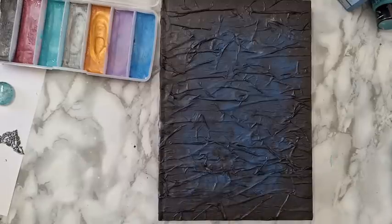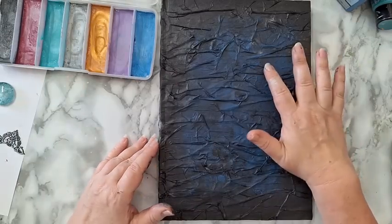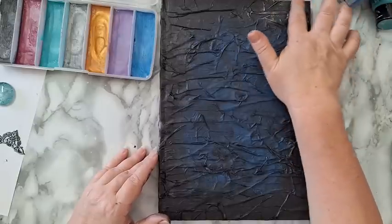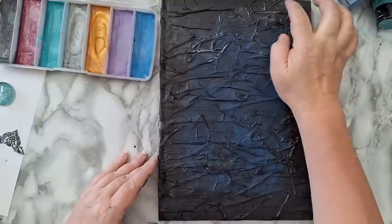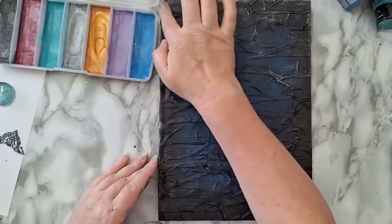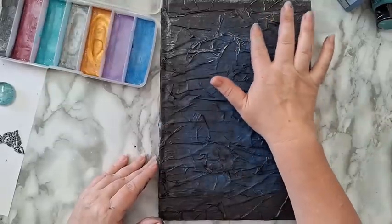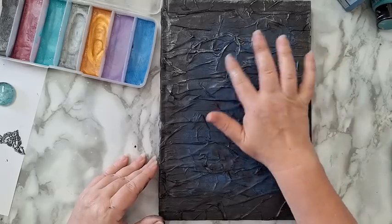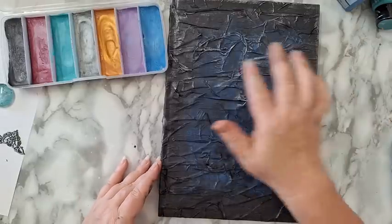Back to the cover. I'm going to use the same metallic silver here on top of all the texture, very lightly picking up the details of all the creases. Going a little bit more on the edges of my cover, but on the inside going quite lightly, just picking up highlights on the ridges.